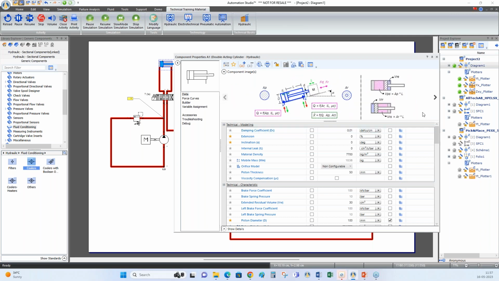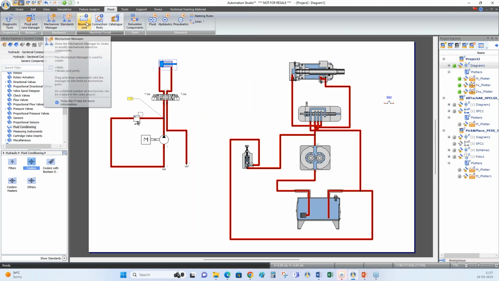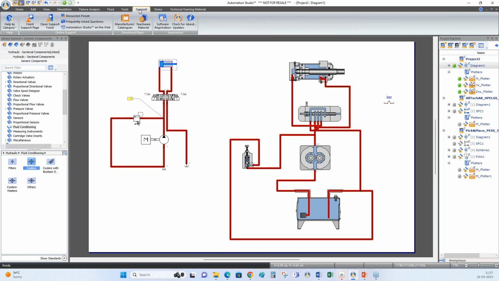Can you please give information on failure analysis and the fluid section available? I guess that is in advanced hydraulics. I think they are talking about FMECA. Yeah, I guess that is in advanced hydraulics. FMECA is another tool for which there could be another session.